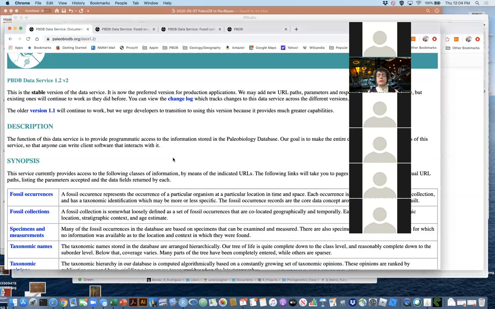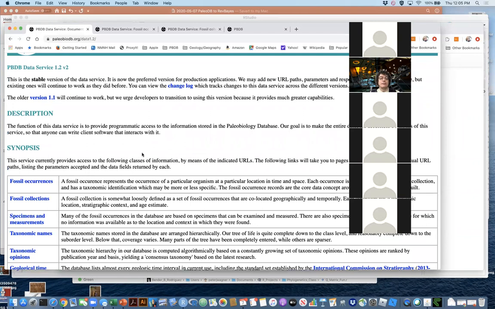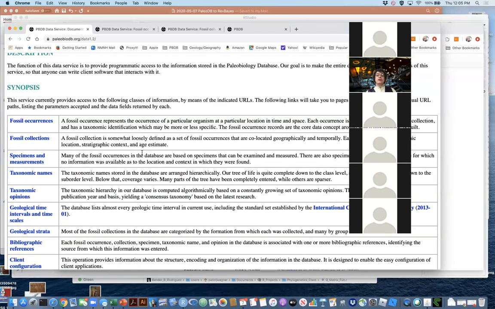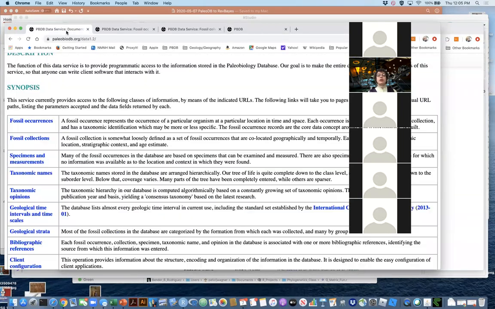So to get started, there have been prior tutorials and webinars on how to use the PaleoDB, how to enter the data, how to download the data. I don't think that they went through the API in much detail. Also there are probably a lot of people here who haven't seen those. The R programs that I'm using, that you might have downloaded from GitHub, are going to rely on these. And if you go to the PaleoDB website, they have a data services documentation. Basically anything that you can download using their main download page over here, you can get through these API.